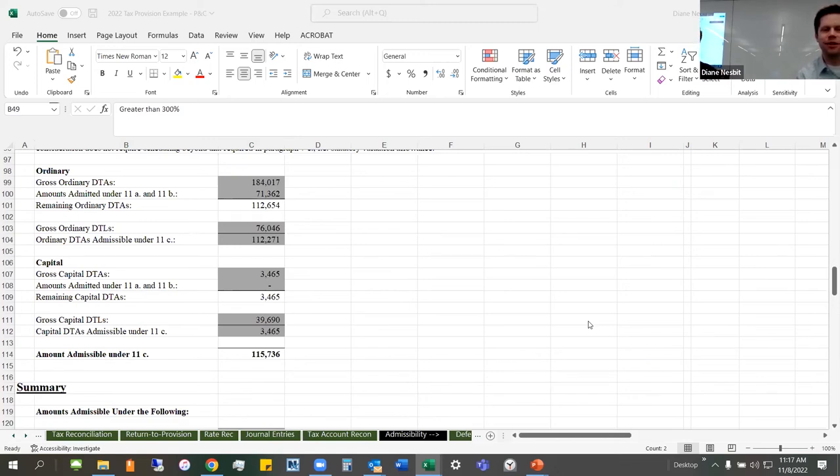So yes, as you all answered correctly, the difference between book and tax depreciation causes a temporary tax difference. Okay, I'm gonna end the poll in 5 seconds. Cameron's asking questions about gross and reserve.